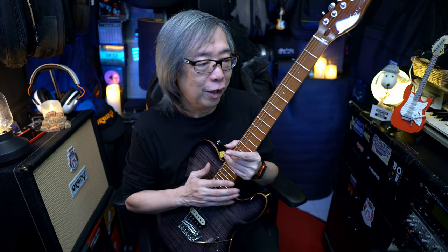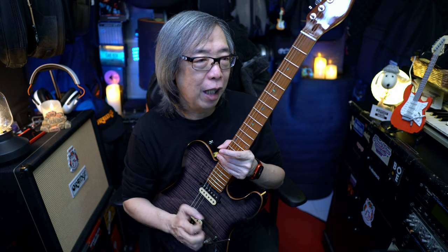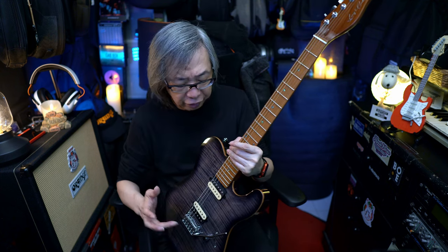Now, as far as the pickups are concerned, these are also very close to the rest of the pickups that I reviewed in these Sire guitars. They are good quality. There's no weakness in any of these pickups that I played thus far. They all have a very strong signal from medium output to high, but not breaking up as easily, having that retro sound. I like it. As far as the electronics go, the volume is pretty smooth. You can do volume swells, no problem.